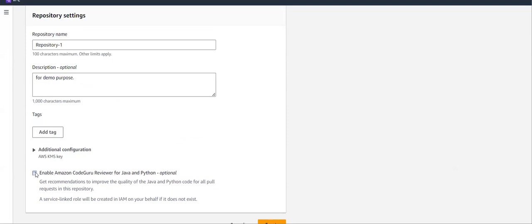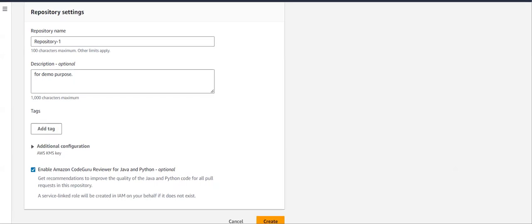And you can enable this so that you can use CodeGuru Reviewer for reviewing Java or Python code, so you can easily modify the content and provide the correct syntax. Even without this option, you can edit the code that you store under the repositories.